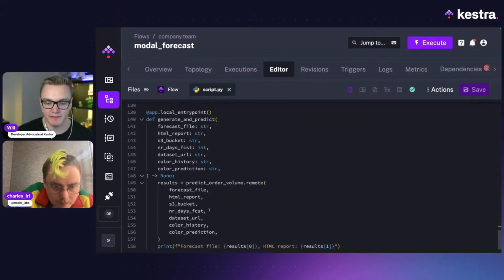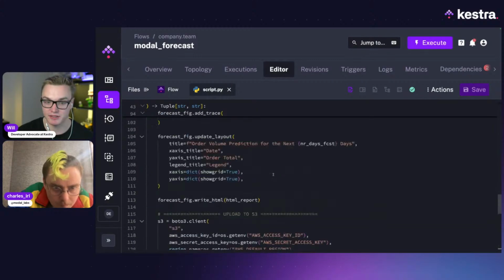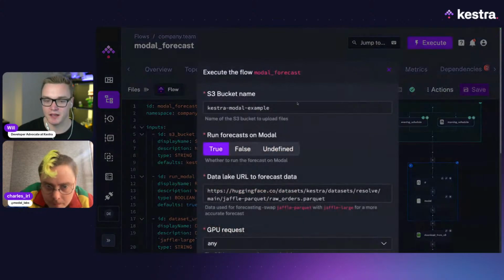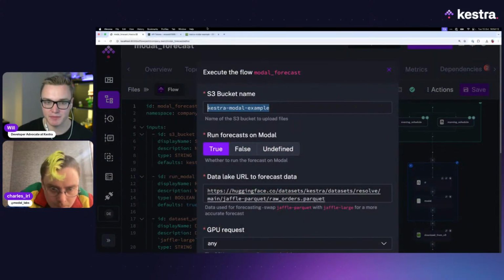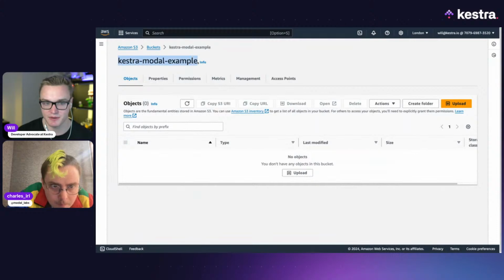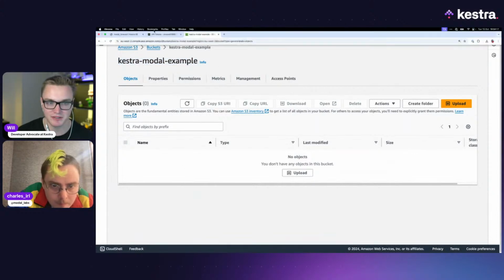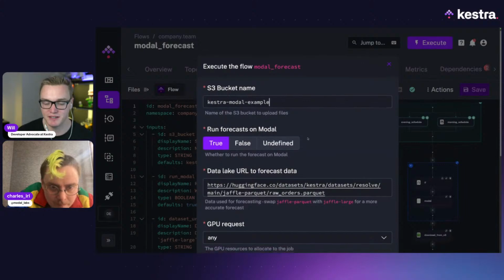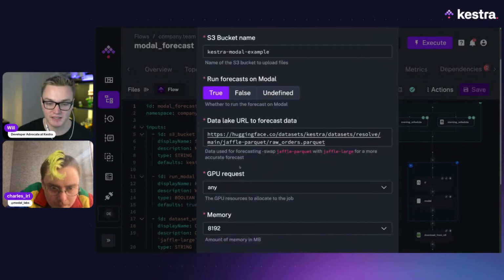And then this is just the entry point. So this will produce that HTML file in the logs, and we'll see that when we execute this. I reckon we should give this a go and see what it does. So here, that's the name of my S3 bucket. You can see here, I have an S3 bucket called that. It's empty at the moment, so that's a good sign that we haven't run this yet. So we'll see that fill up in a minute. And then we're going to just keep everything as standard.